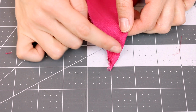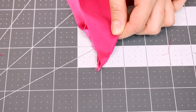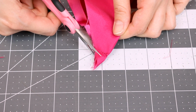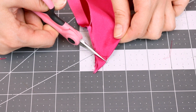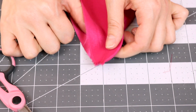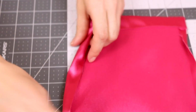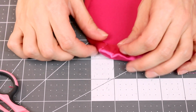So now I have the stitch right where the crease was that we made with the iron. So you can see this nice diagonal stitch right here on the corner. We want to go ahead and chop off this extra little point of fabric, leave about 1/8 of an inch seam allowance. Once you chop that off, we can take it and flip it right side out, and you can see what happens. So we flip it right side out, and now we have a nice, beautiful point.